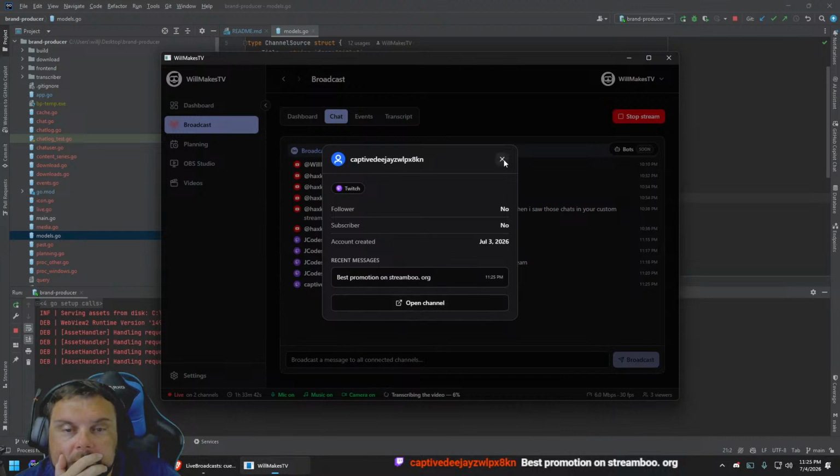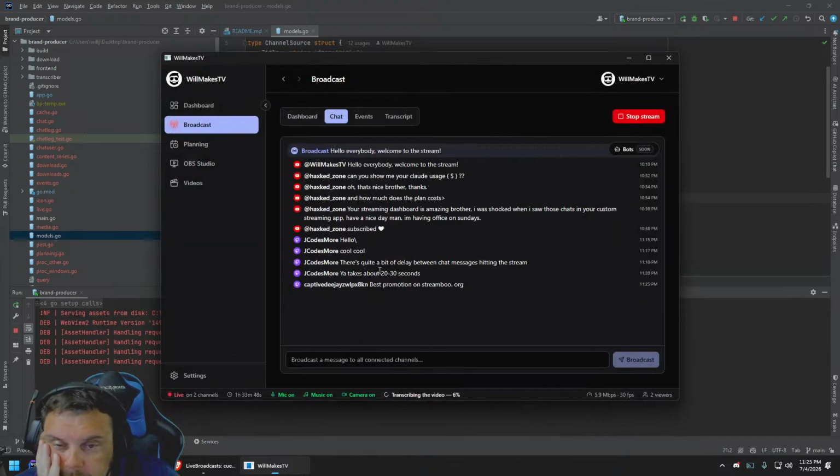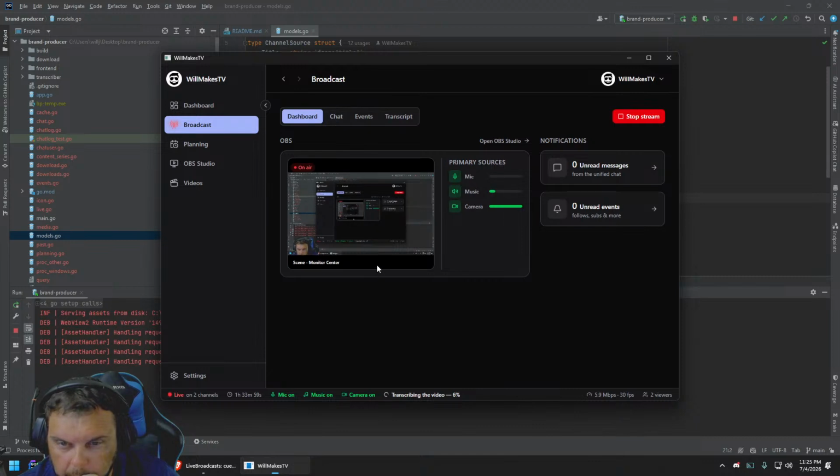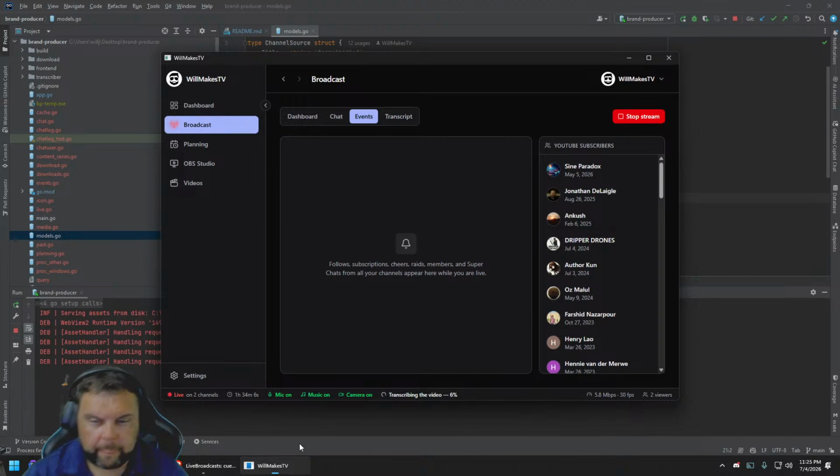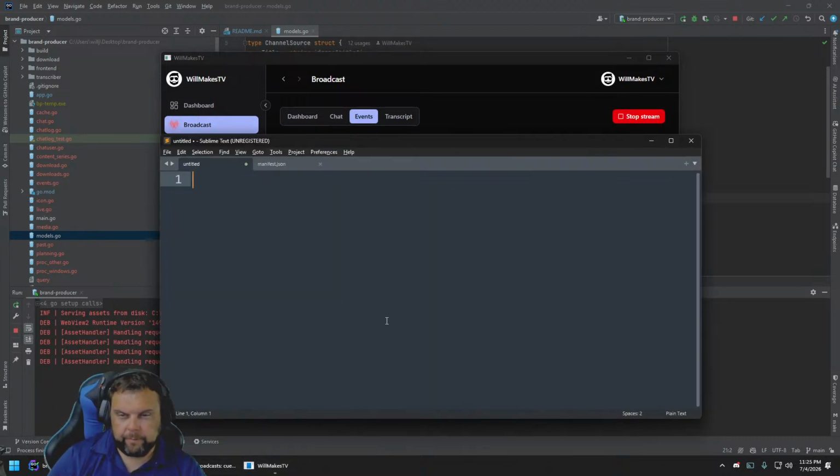First time he's done that, so I need to add some settings in here to remove the chat message and that sort of thing. Yeah, let's change that.